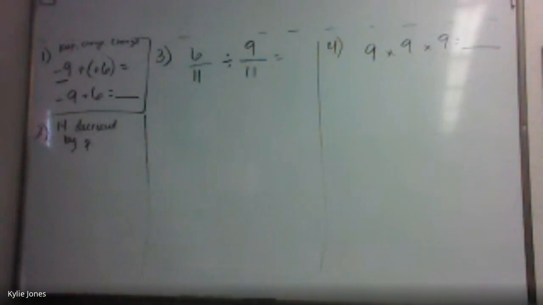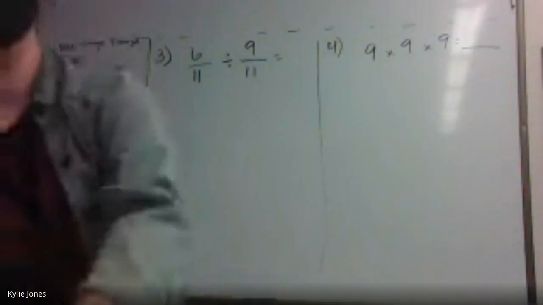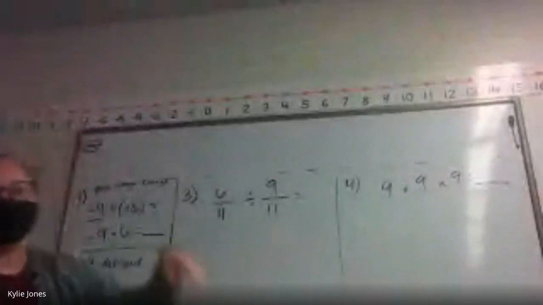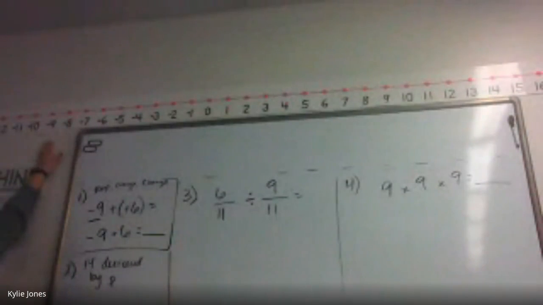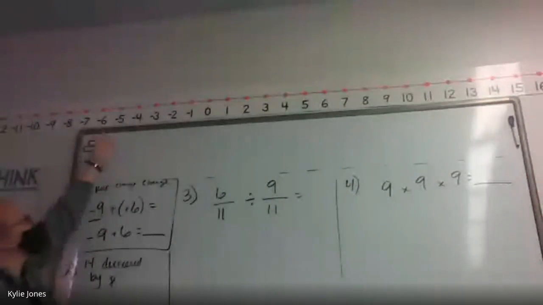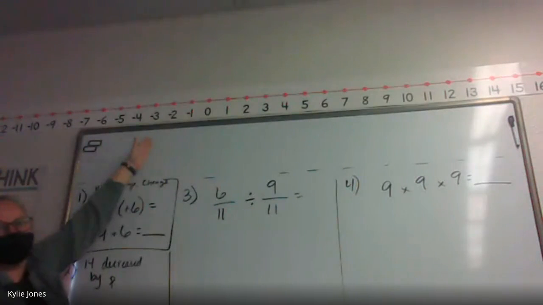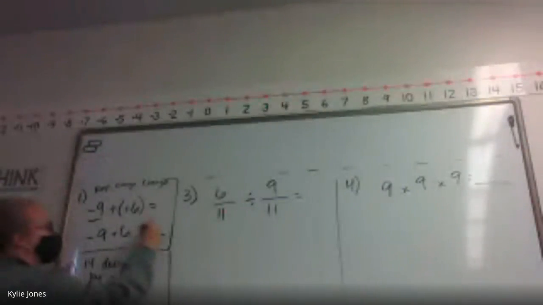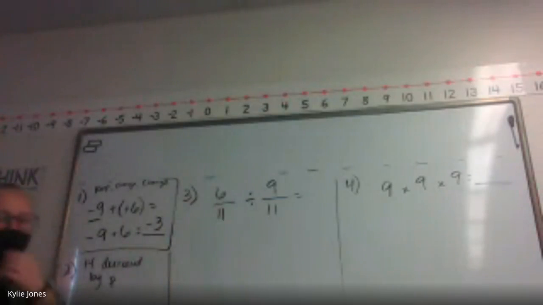So you're starting up at negative 9. Those of you online cannot see this. Hang on. Let's look at the number line here. We start up at negative 9. If I add 6, am I going to go more negative or positive? We're going to move in a positive direction to the right 6 times. 1, 2, 3, 4, 5, 6. What is your answer? Negative 3. Okay, that one's a negative 3.